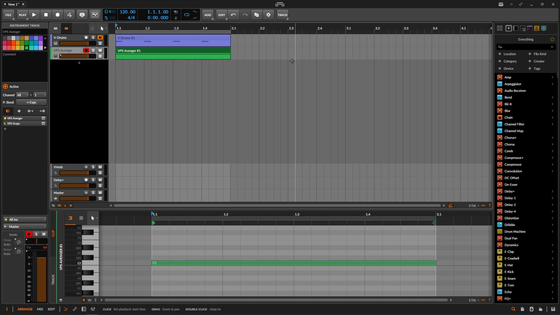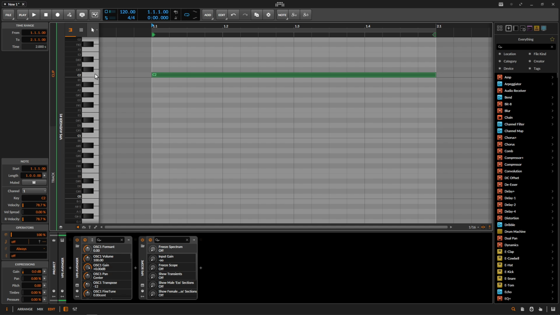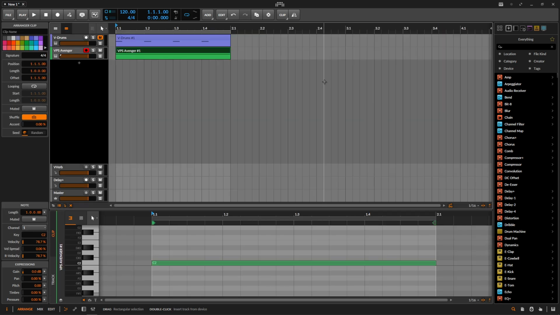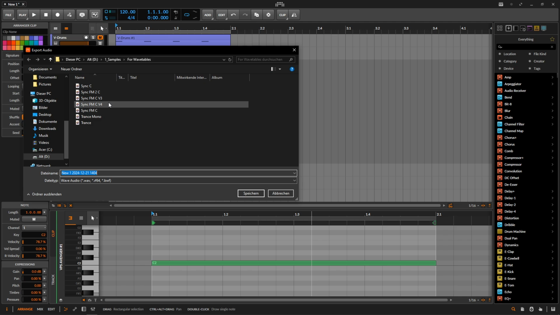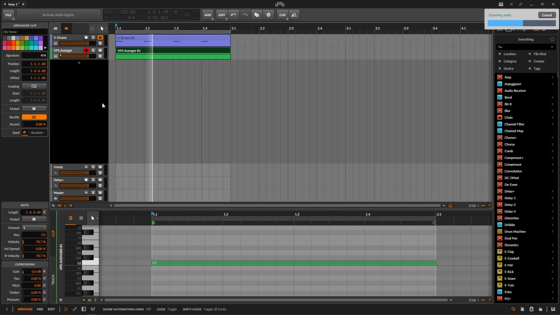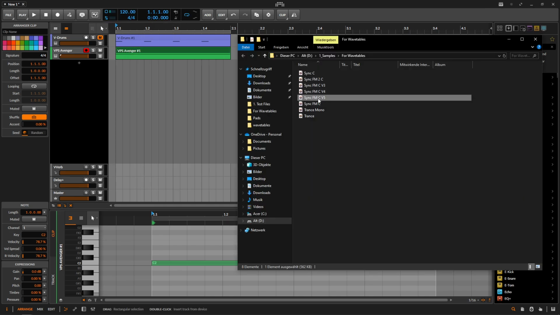So if we close out Avenger, what I basically have here is one bar. If we open this guy up here, is going to be this C2. And that goes on for obviously 1 bar, so it matches what we're doing here. So we have that looped, and then we can just export this as a wave, make sure to loop that region just in case, go to OK. And like I said, I've done this quite a few times. So V4, let's go for this example, V5, hit OK, and it's going to export that audio, and we bring it up here to this folder.